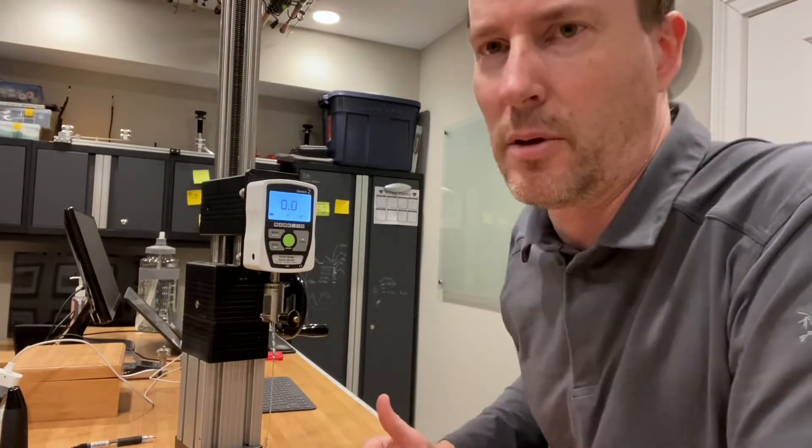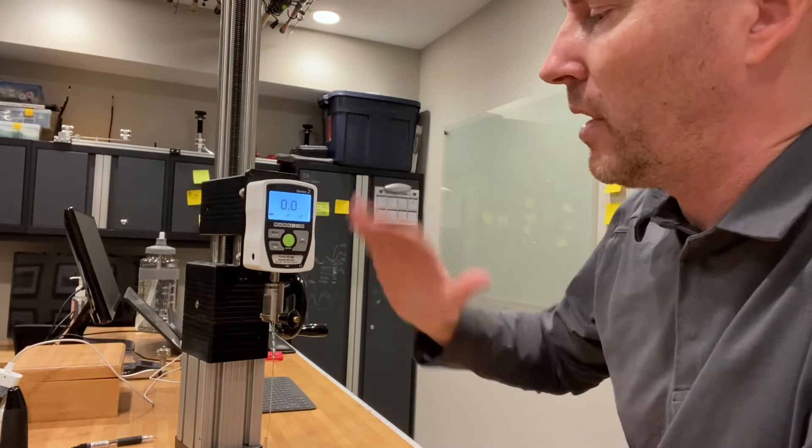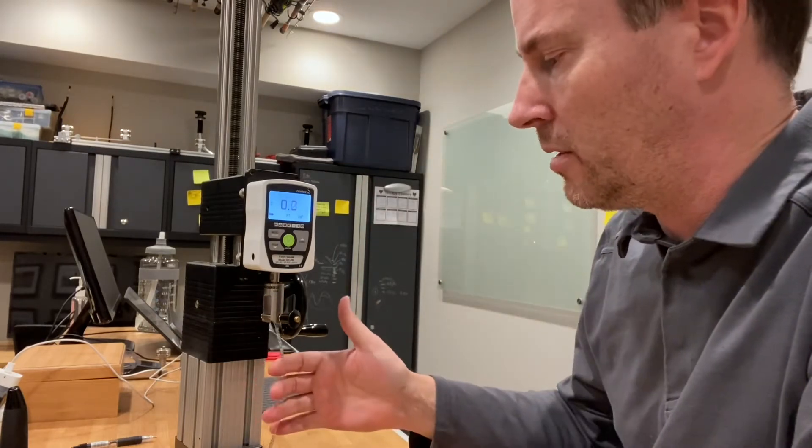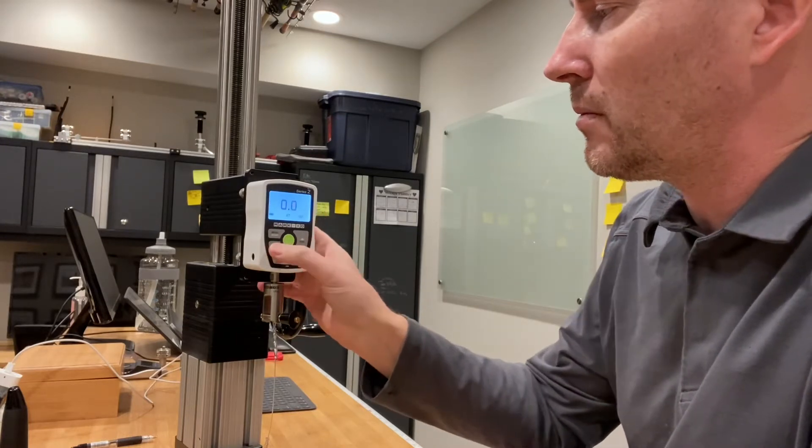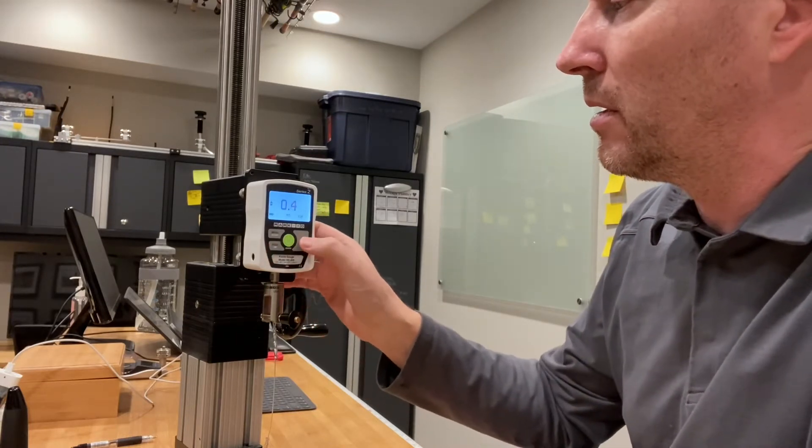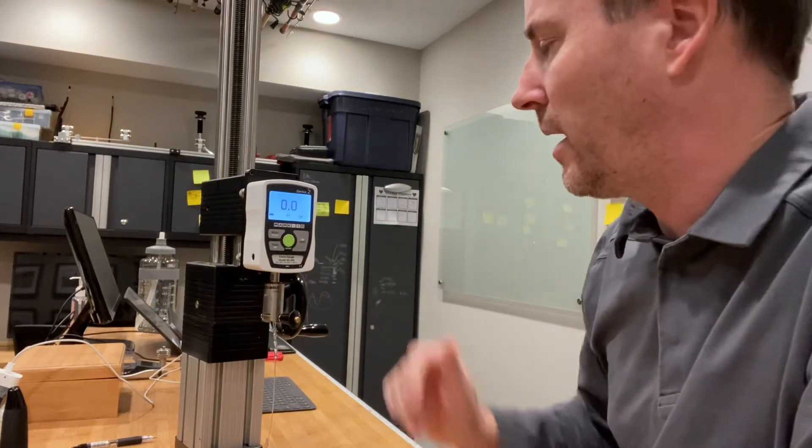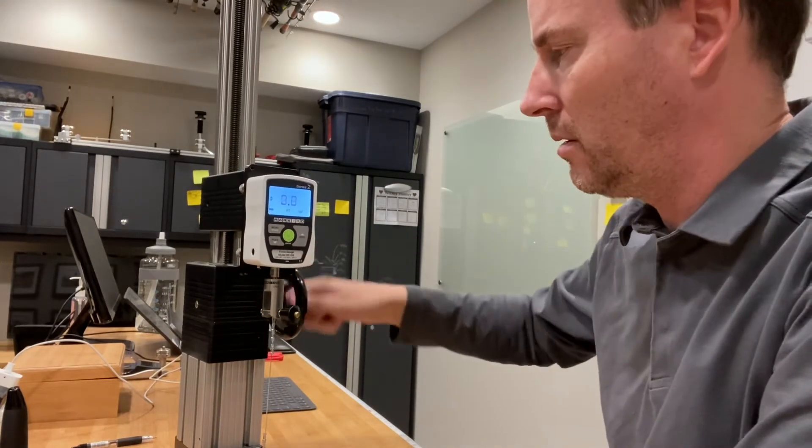I haven't done it before, so it'll be new for all of us. I've got it on the digital horse gauge. I'm using a crimp system this time with the heavier lines. I've got it for peak force here, or peak tension. I've zeroed it out and let's see how well it holds up.